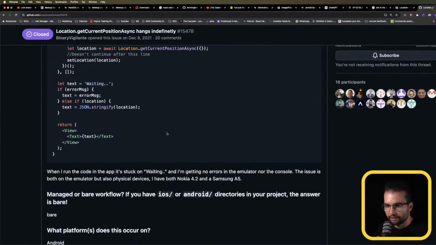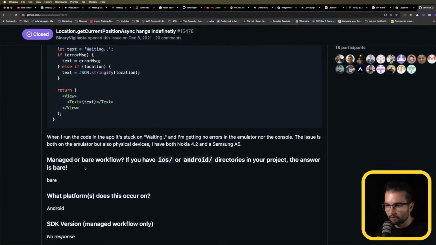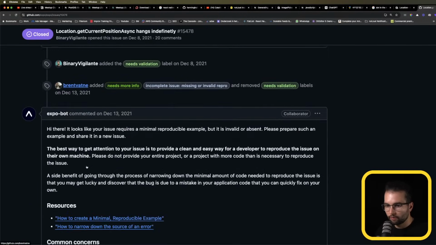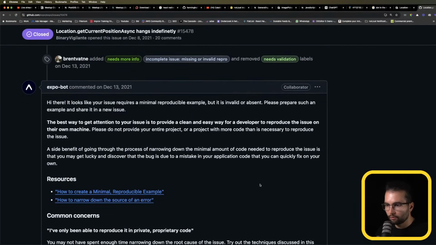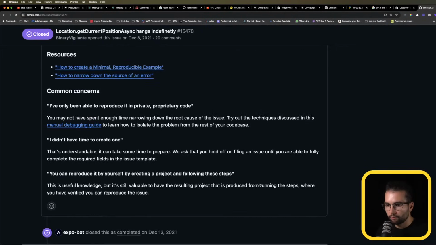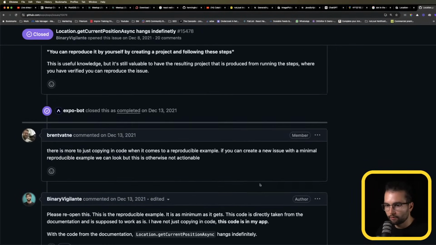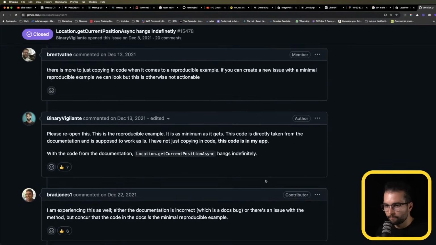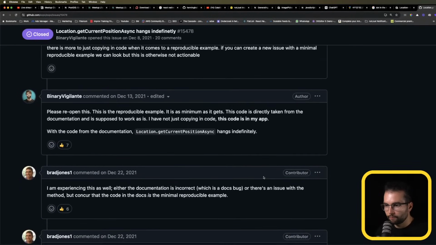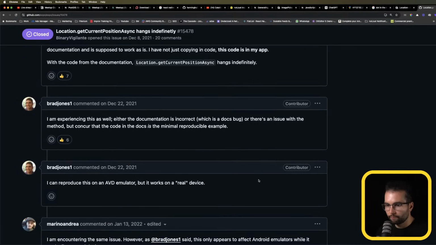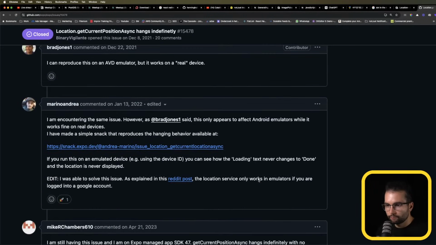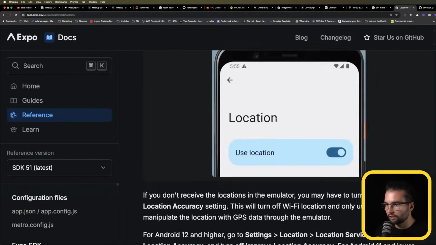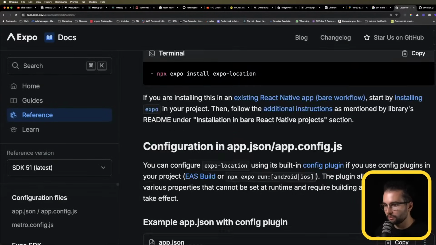So why is it hanging? Probably it's about a real device. But it should work on simulators.